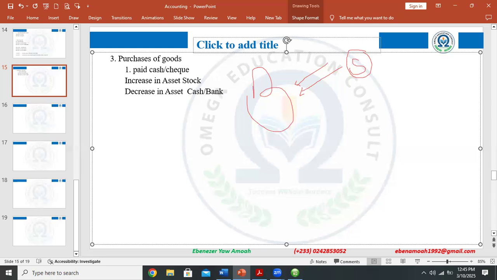On the other hand, if the business didn't pay, then the purchase was done on credit. Sometimes I refer to that as credit purchases. At that point, again, there will be an increase in asset, but this time there will also be an increase in liability, and the name of that liability will be a creditor. It is a liability because we didn't pay the supplier, so we now owe the supplier. If you owe an individual or a firm, that person or firm becomes a creditor. I believe professors are okay with that.